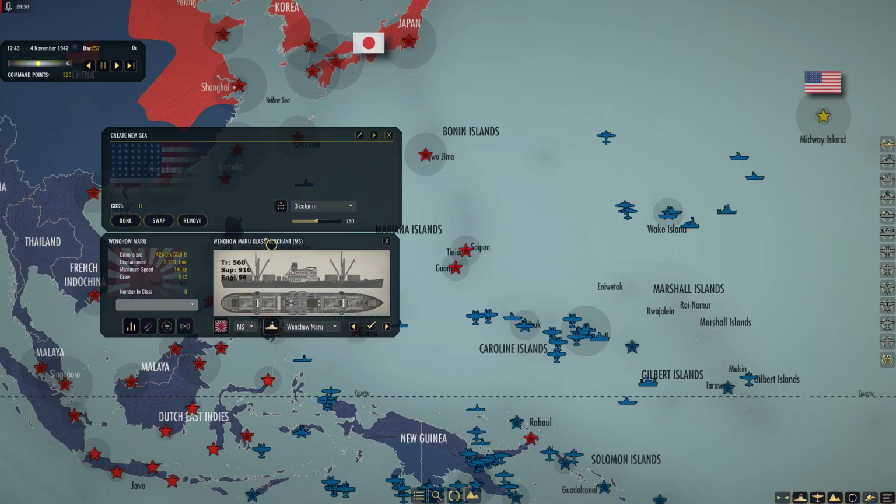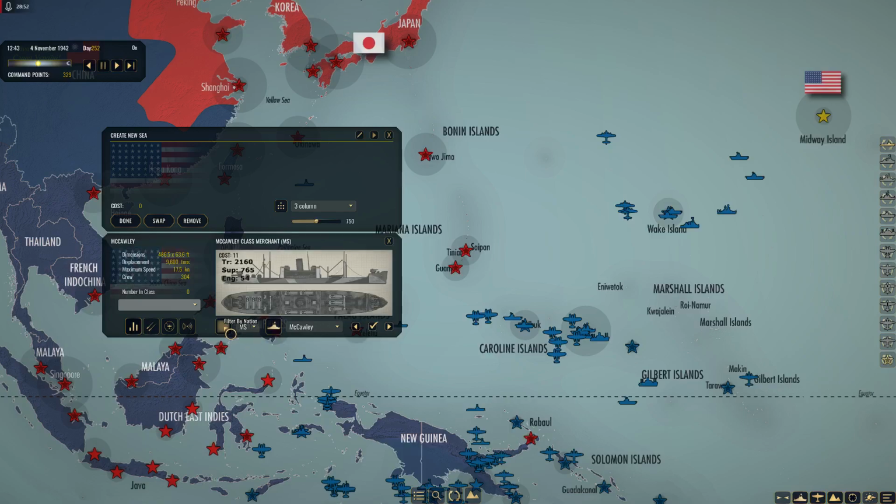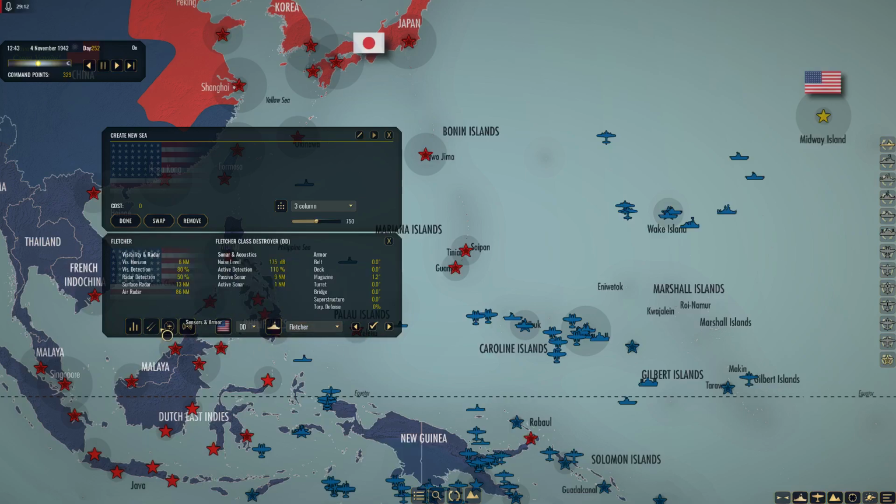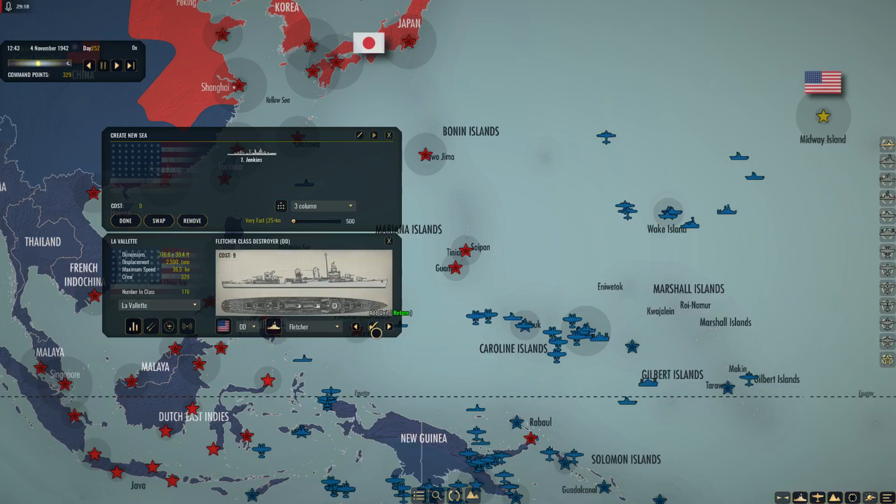We're going to come over here and let's do the destroyers first. Let's go with have we used the Fletcher yet? Let's use a Fletcher. In fact, let's find another one as well. Let's see, Gleaves. What's the Gleaves like? 6? How important are you?